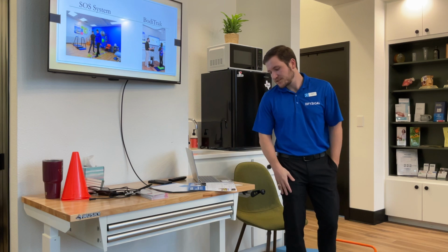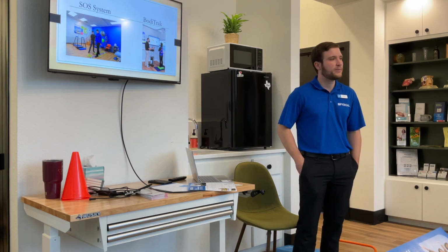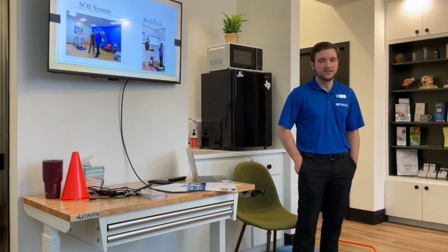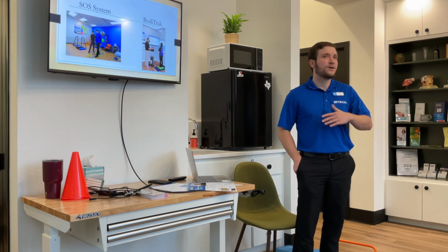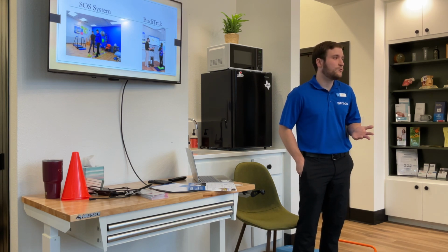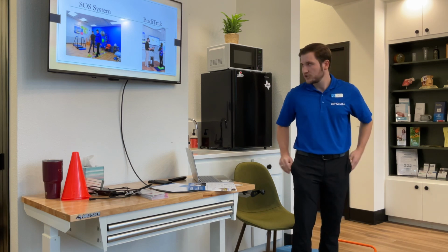And then basically the last one's talking about our lighting. So again, it's going to be harder to balance yourself in the dark than it is with the lights on. So if you don't have a light switch you can turn on beside your bed, maybe you at least have a night light or a flashlight or something that you can use to get you to the light switch.